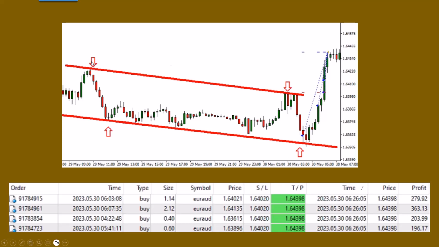Again, a nice channel trade. Channel trading is one of the ones that just really works very well. It almost looks identical to one that we've already seen, but this is the Euro Oz, and exactly there we have our channel trade. There's the entry just before the bounce on the lower channel, and up it went. There it became risk-free, so the trader sits back and says, I've got nothing to lose. I'm either going to double my money or come out break even, and up it went, and the trader was successful. Again, add all of that up and it will come to a doubling of the amount specified.